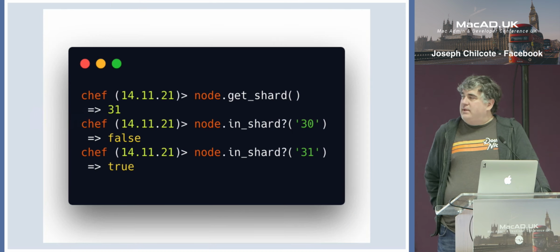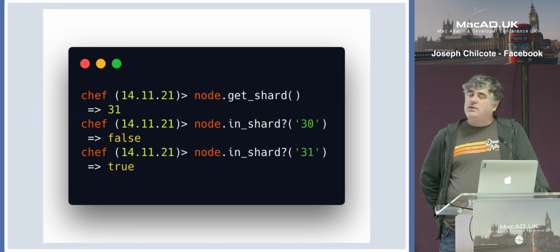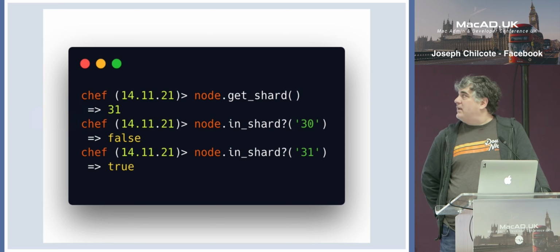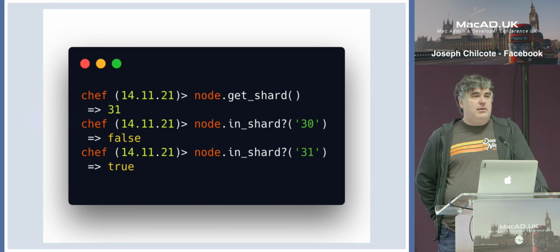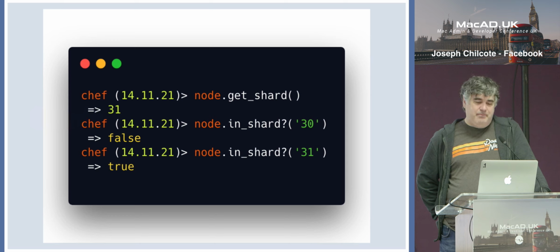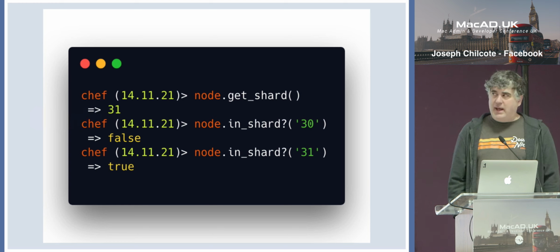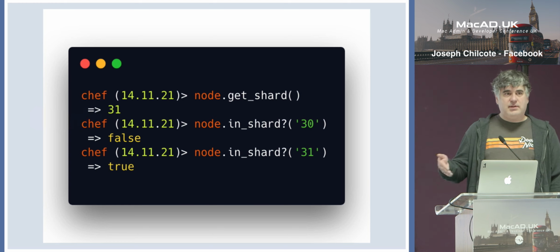Then you can have these call sites in your Chef code to determine whether a system is within a shard. So if you only want to affect 30% of the population, you can ask it, are you in shard 30? It'll return a yes or a no. And with that value, you can either decide to do something or skip it and move along. Later on, when you want to expand that sharding out, you can change that value up to 31 or above, and then it'll slowly start affecting more and more of your fleet.